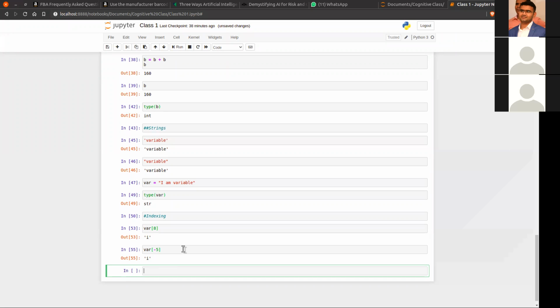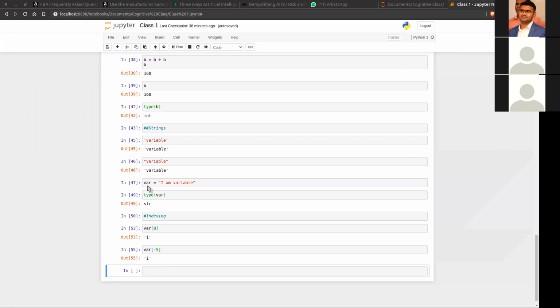You will use it a lot in list, tuple, and every other derived data type. It is a mandatory thing. In data science, it is used a hell of a lot. Everything is revolving around slicing and indexing, you can say.